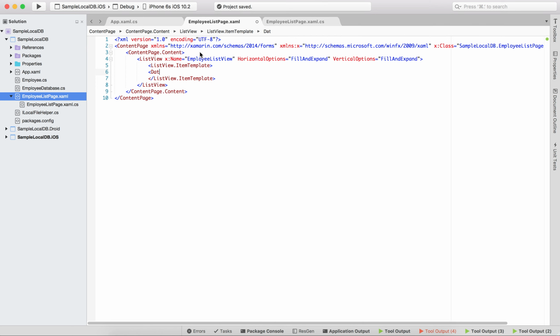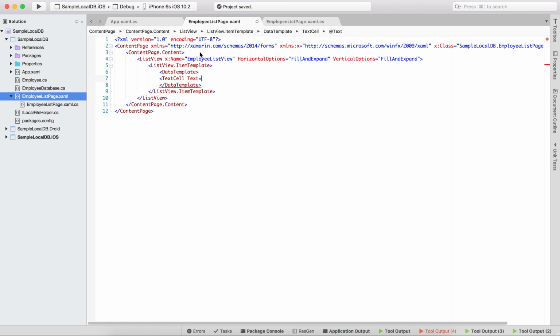Within that item template, there will be a data template which deals with multiple data items where we can populate the data. So I'm using TextCell. TextCell has multiple properties. Either you can show only one name, or you can show a detail, and even you can show an image. These are the three parts. If you are aware of iOS, then we have detail name, subtitle name, and image. These three are there in that particular cell appearance pattern. So for this example, I'm going to have a text and a detail text.